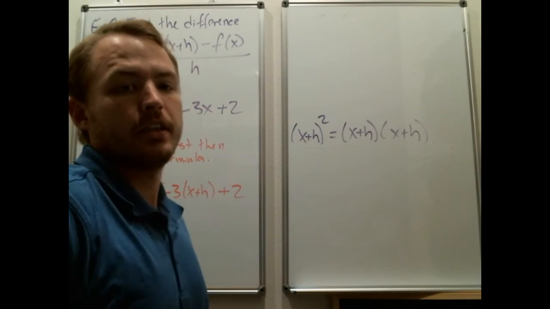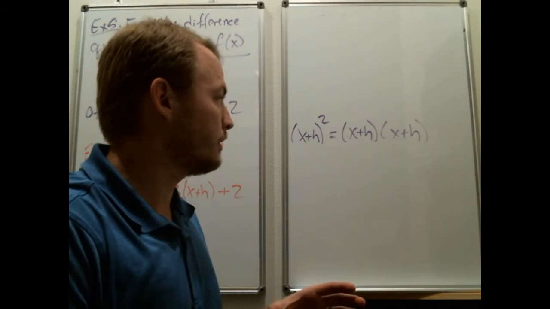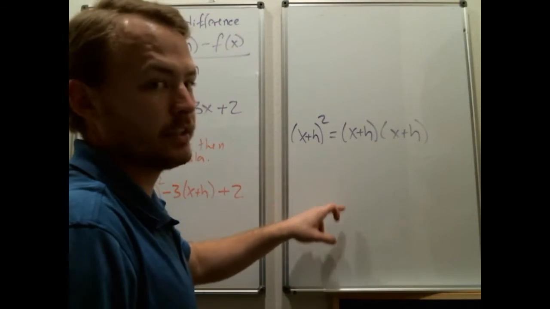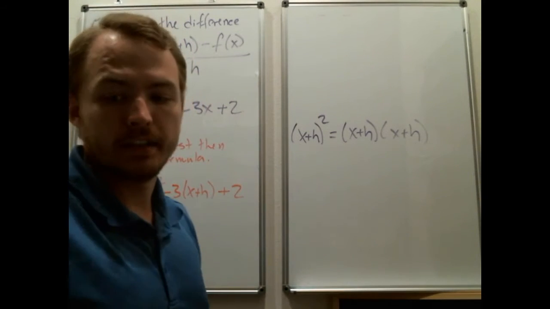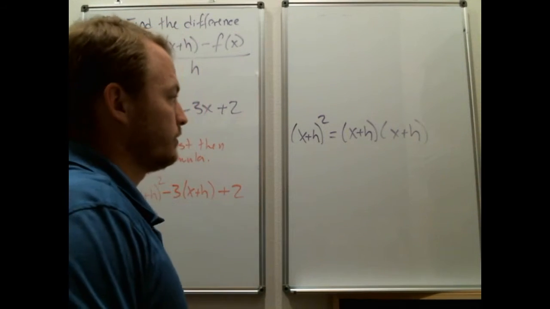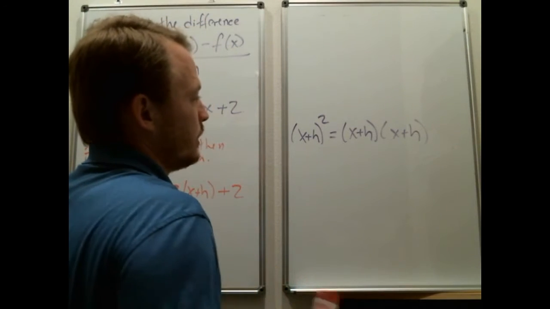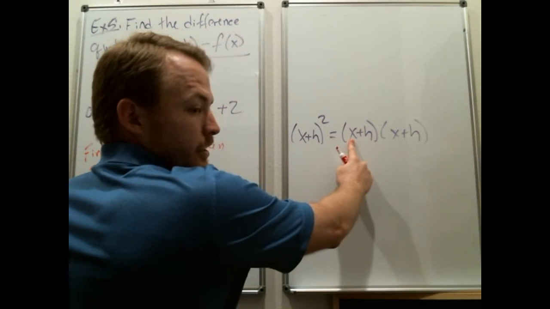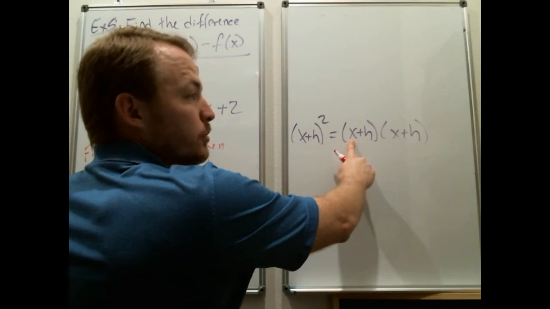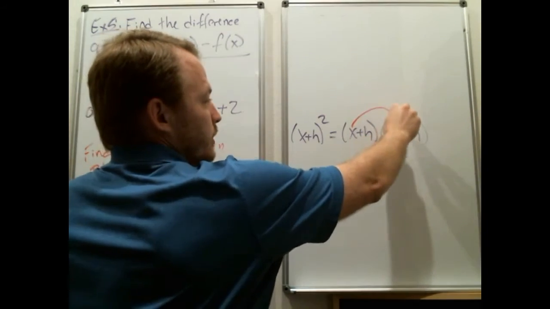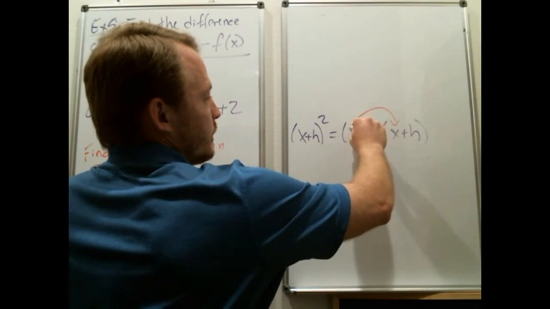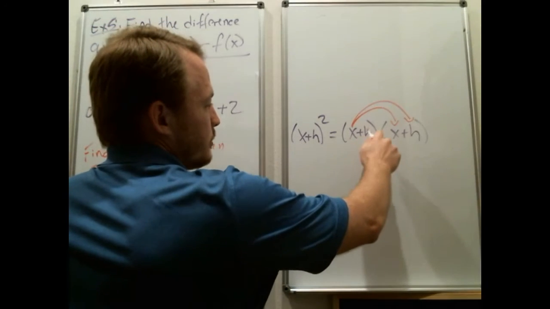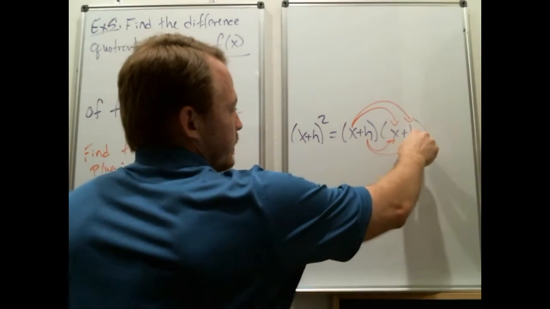And then from here, you can multiply using the box method that we talked about. So where we draw a box with 4 squares and then we put x and h and x and h, and then you multiply the intersection of everything. If that's the way you feel comfortable with, then do that. But all you do is you take this first term, which is x, and you multiply it to both the terms over here. So x times x and then x times h. And then we'll move on to this h and multiply it to x and to h.